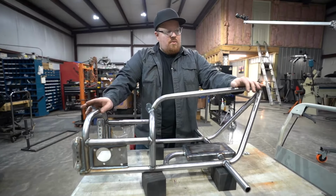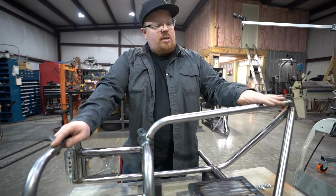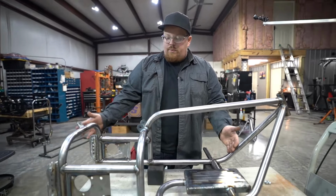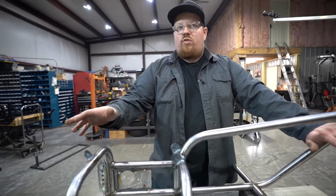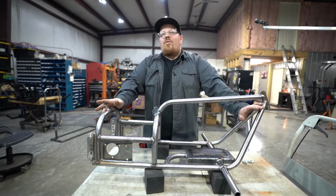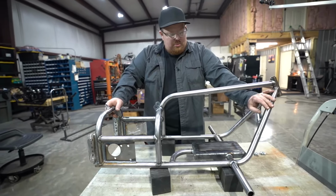With this frame here, you can see that the top tube is a little bit different. We had to get some extra height out of it to clear the valve cover of the Ghost. It's also stretched 4 inches in the rear. Everything is the same geometry-wise up here, and then everything here has just been stretched 4 inches. The game plan behind that is we wanted it to be a little more comfortable and not flip over so easily, just try to combat the wheelie. I never thought I'd have to build a machine where the biggest thought was trying not to flip over.